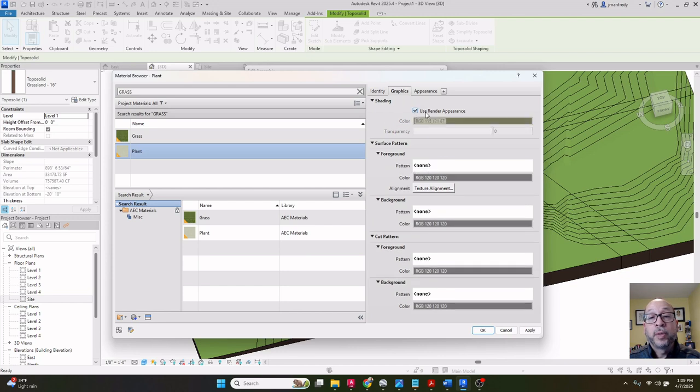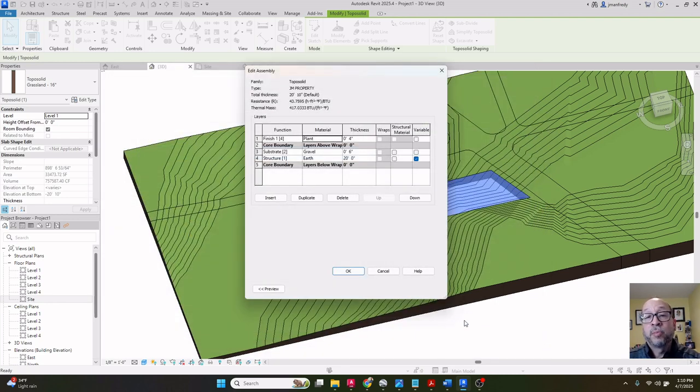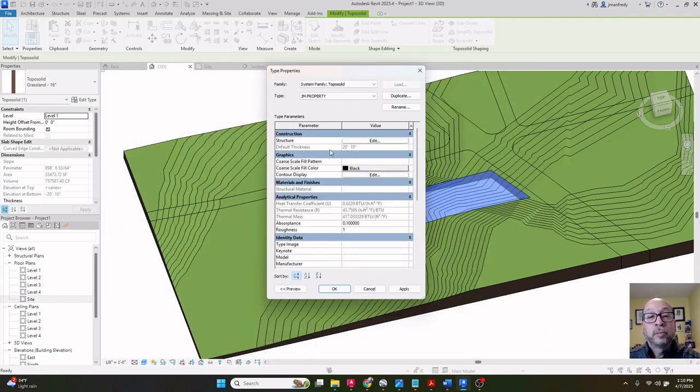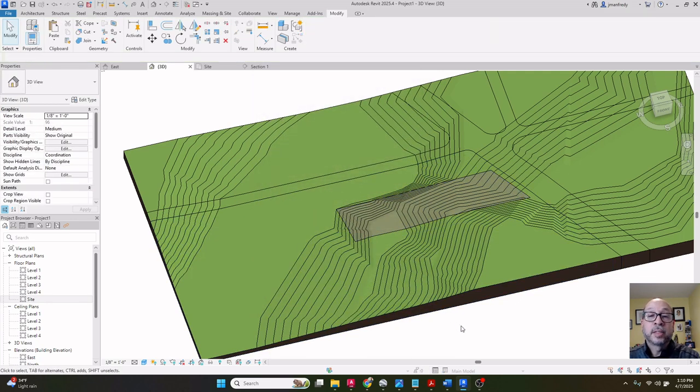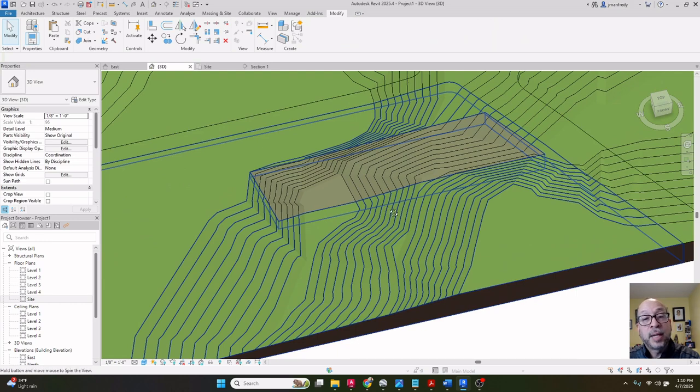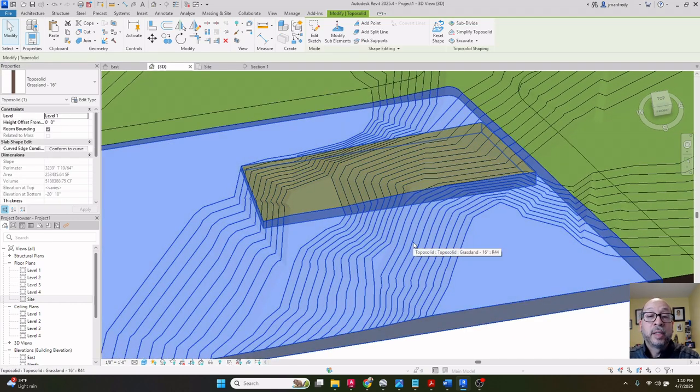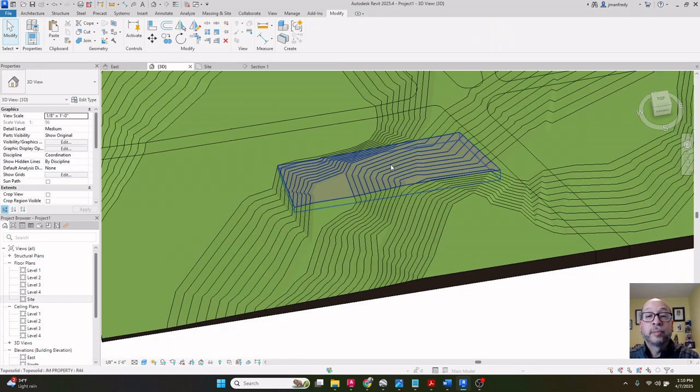I'm going to click on this button here, render appearance. It's a darker shade of green, this one here. And I'll use that one for my actual property. So that one is a little bit different than the other topography. And you can see it's slightly different. So now my property stands out. I can see the difference between the neighbor's property and my property.